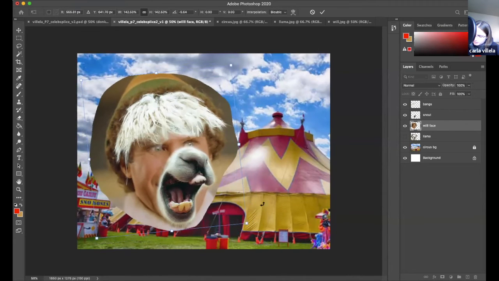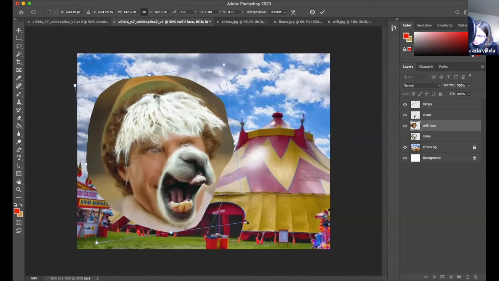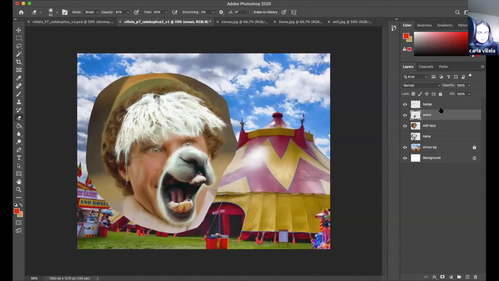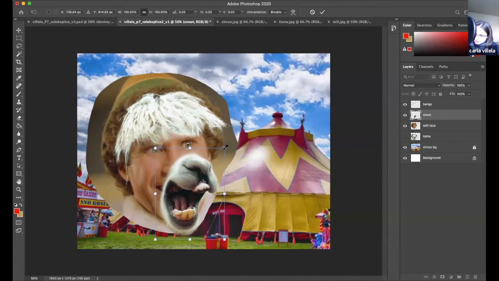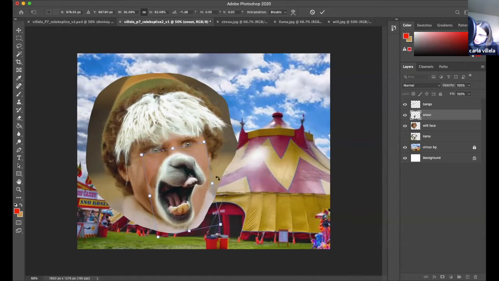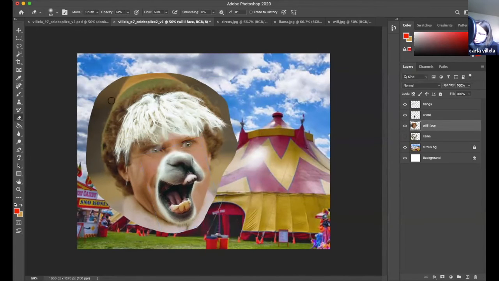I'm going to get his eyes kind of sort of where I think they work. And then I might even make the snout a little smaller. So I'm going to grab this and position it a little. And that's the beauty of all this, is that you can position it to work best with your character. And then now, since I haven't decided if I'm going to get rid of his hair or not, I'm going to leave it for now. I just want to get rid of that stupid little hat.